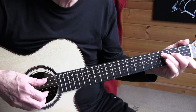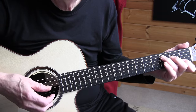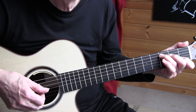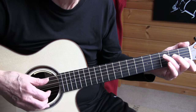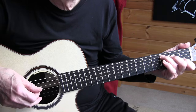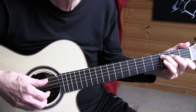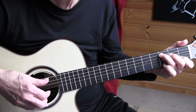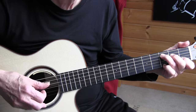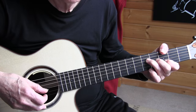So I'm playing the C chord. Alternating bass is simple, but I'm muting the second and the fourth beat and playing it hard enough so that the open G string also rings, but is muted immediately after that. And the third beat, I play the open G string with my index. C chord, and going to a G chord.